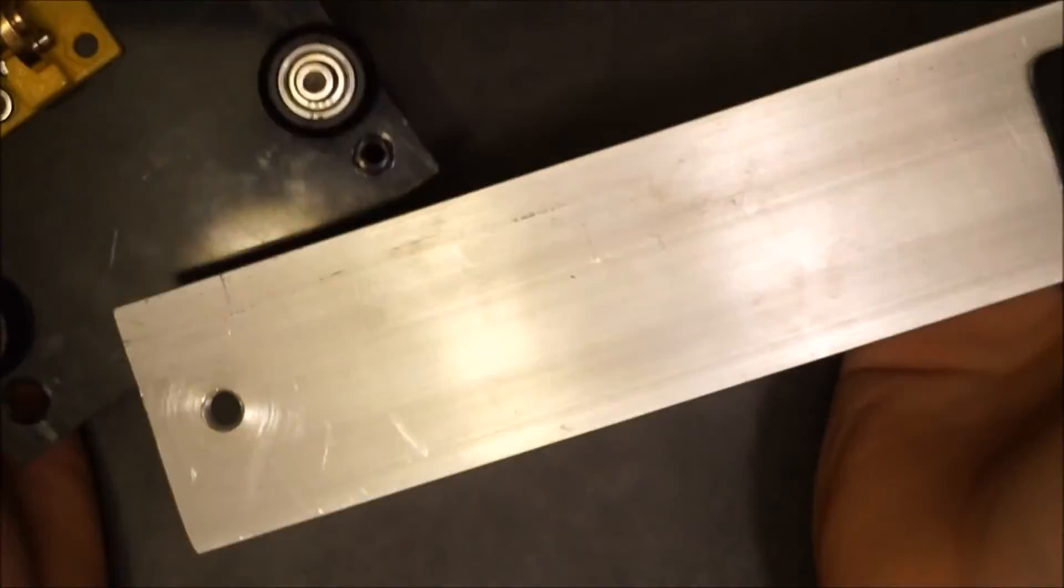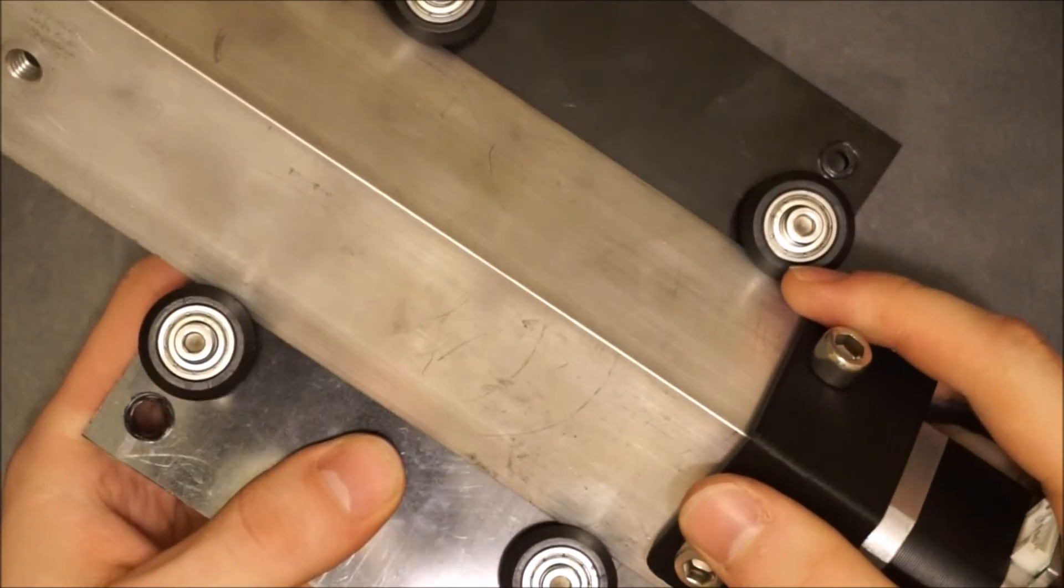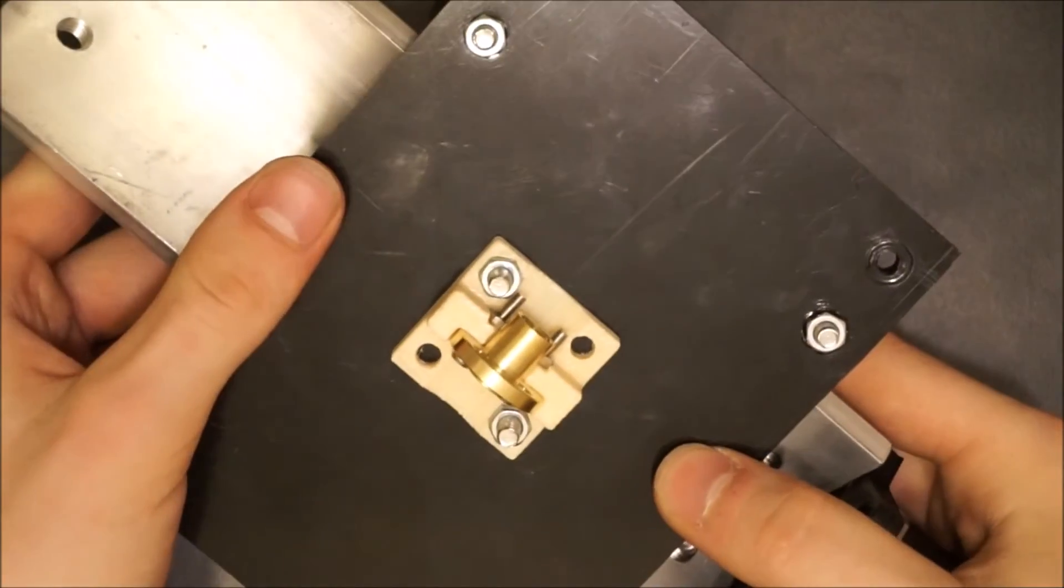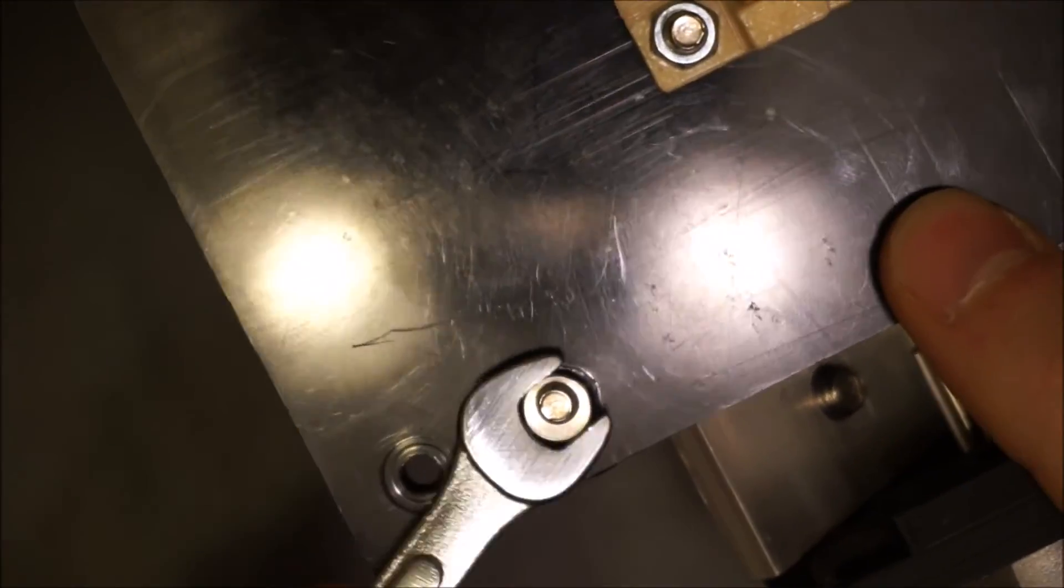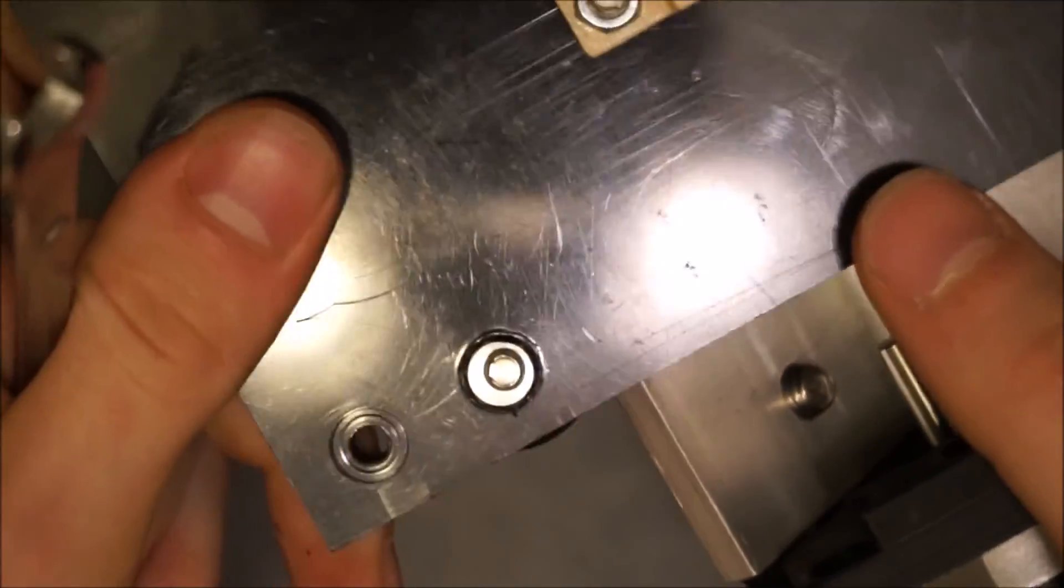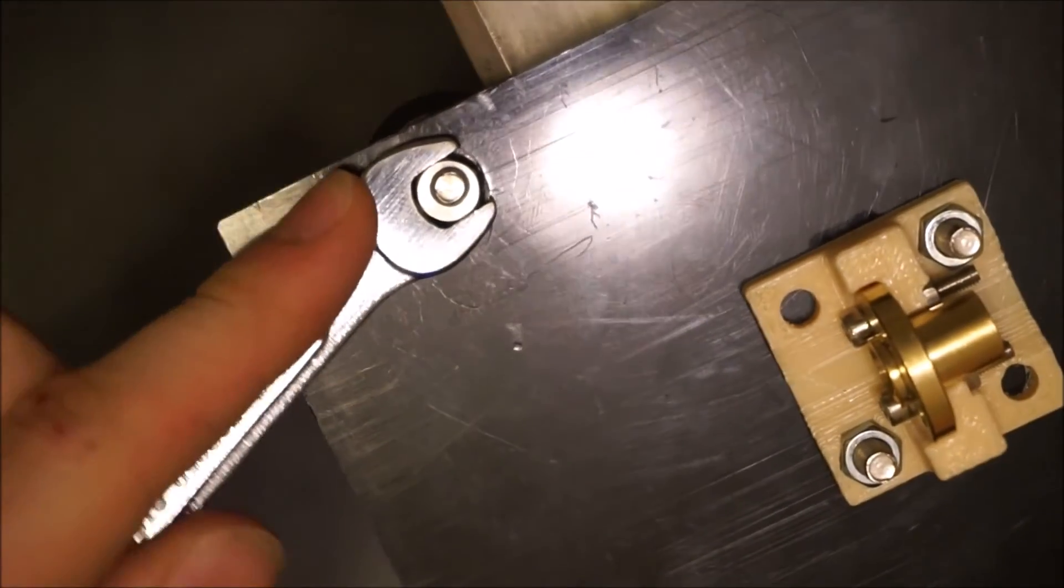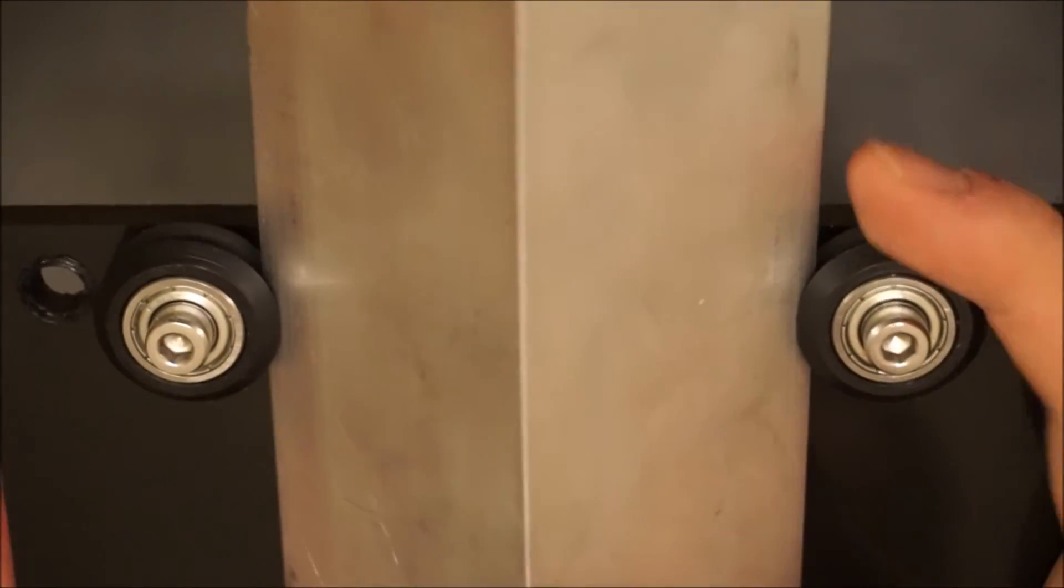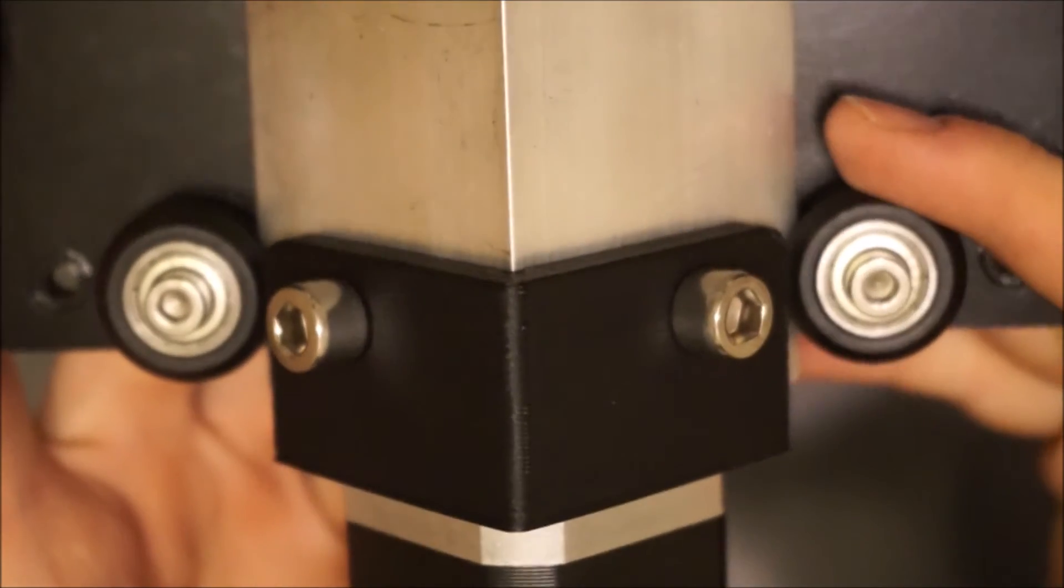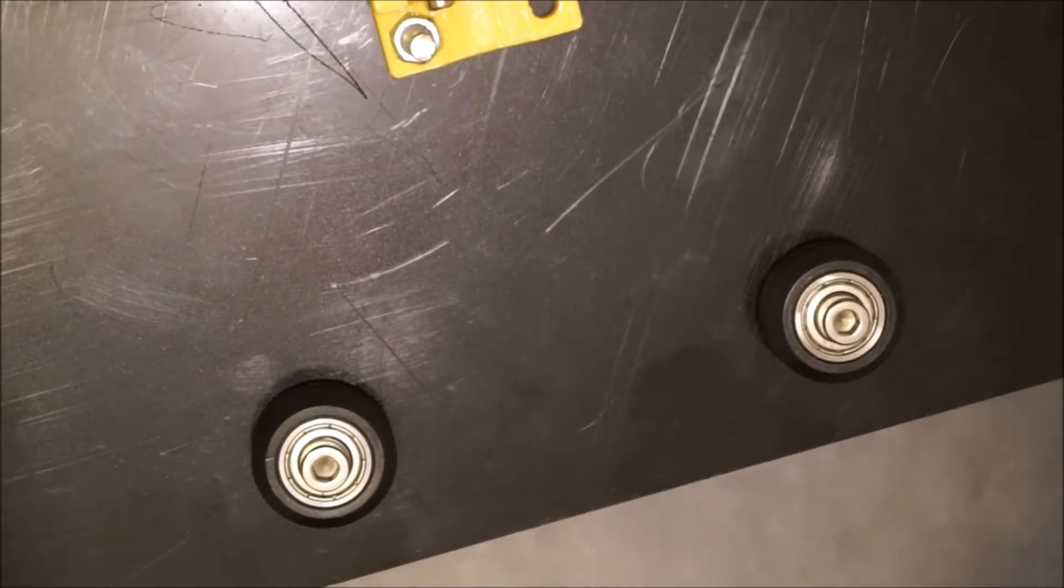You can now slide the aluminum rail into place. It will start off quite loose, so you can take your wrench and slowly twist the eccentric nuts until they provide the right amount of compression on the rails. This will be indicated once it's no longer easy to spin the bearings by hand. You'll repeat these same mounting and tightening steps on the other side of the XZ gantry, as well as the Y gantry.